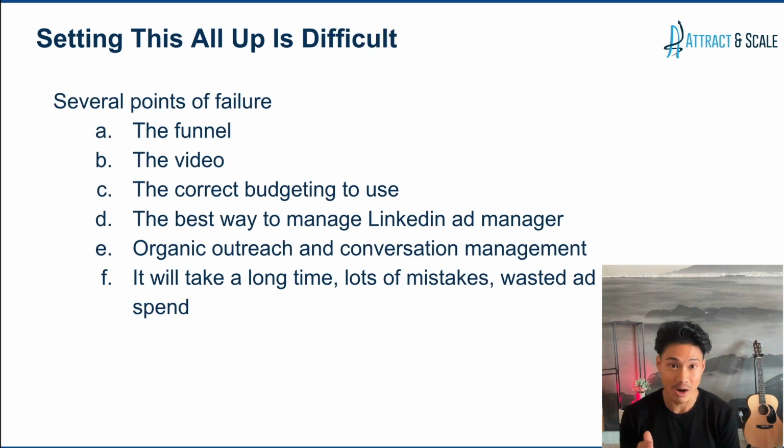There are so many different areas in which you could fail, right? The funnel, the videos, the budgeting, how to use LinkedIn Ads Manager. And then remember, this is a hybrid strategy. So even if you do the ads correctly, you still got to optimize and scale out the outreach process and the follow-up process to ultimately book those warm leads into meetings. So certainly there's a lot of time and a lot of mistakes that you might end up making. And that's not ideal because the longer it takes for you to solve this, the more ad spend you're wasting in the process of trying to get to your promised land.